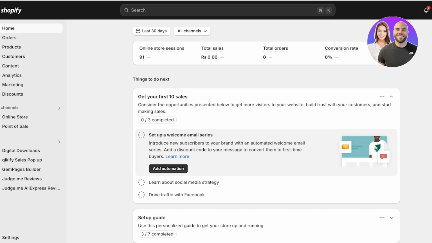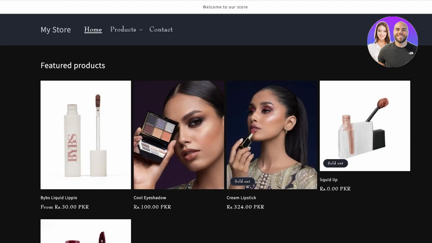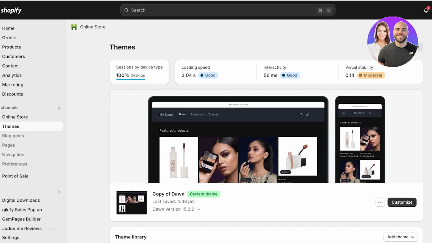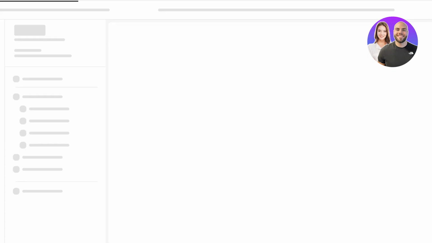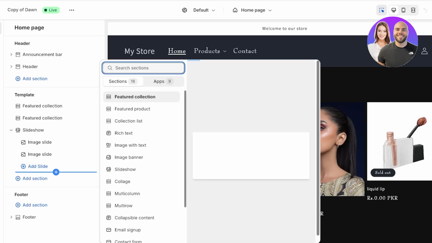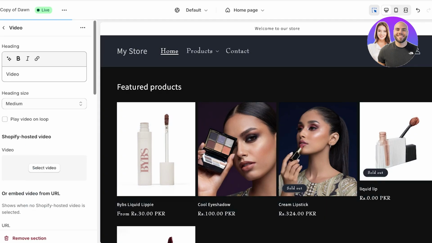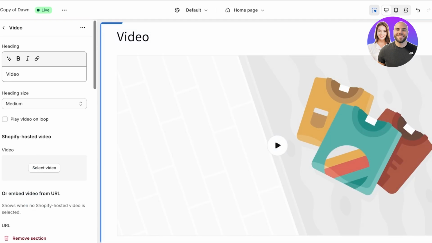To get started, you are going to click on Online Store on the left, and I'll show you what my store currently looks like. So this is my store right now, and if I choose to customize my store, you will see that I can only add image banners. By default, if I click on Add Section, I only have the option to add a video, but that video option is not a background. It only allows me to add a full-fledged YouTube video or a full-fledged link.